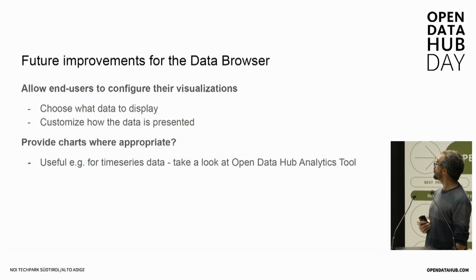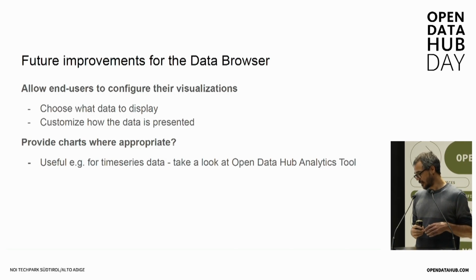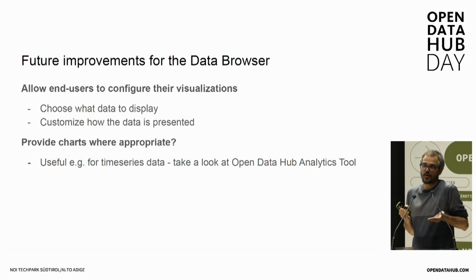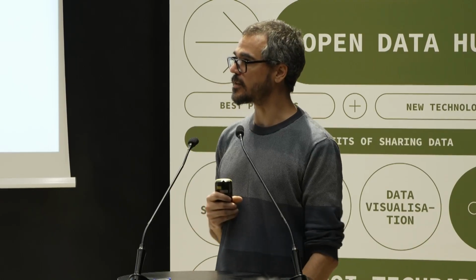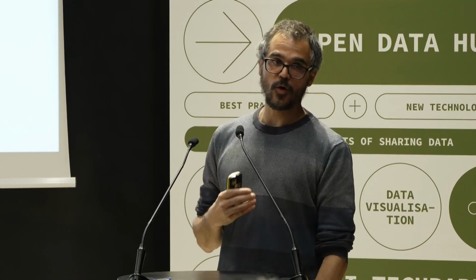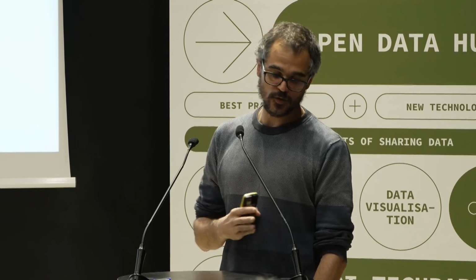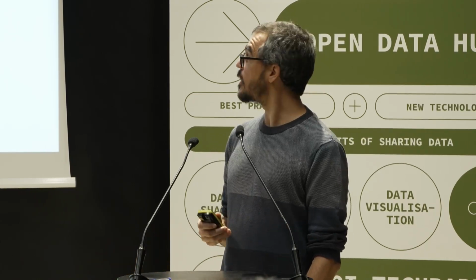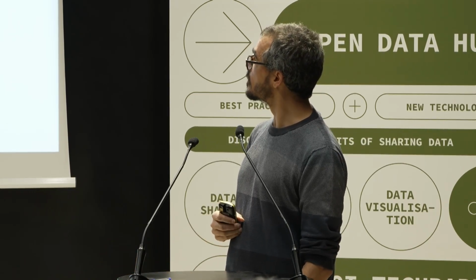Now, what are the future improvements for the data browser? What we are working on now is that we want to allow the user to configure their visualizations. So we have the data, and at the moment we provide a way to visualize it, but that's the way that we think is useful for you. But of course, not all of you are the same. Some have different use cases, different needs, different other stuff that's interesting for them. So it should be possible for the user of the data browser to define, I want to see that data that way. And that's what we are working on at the moment.